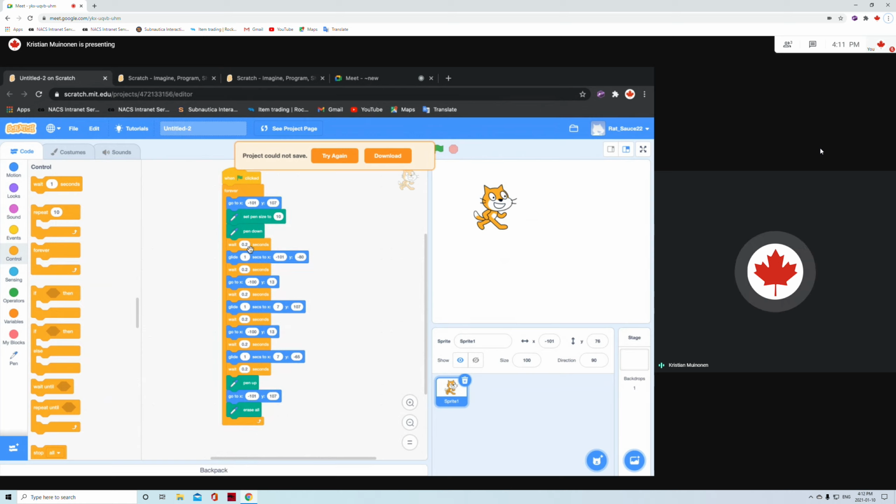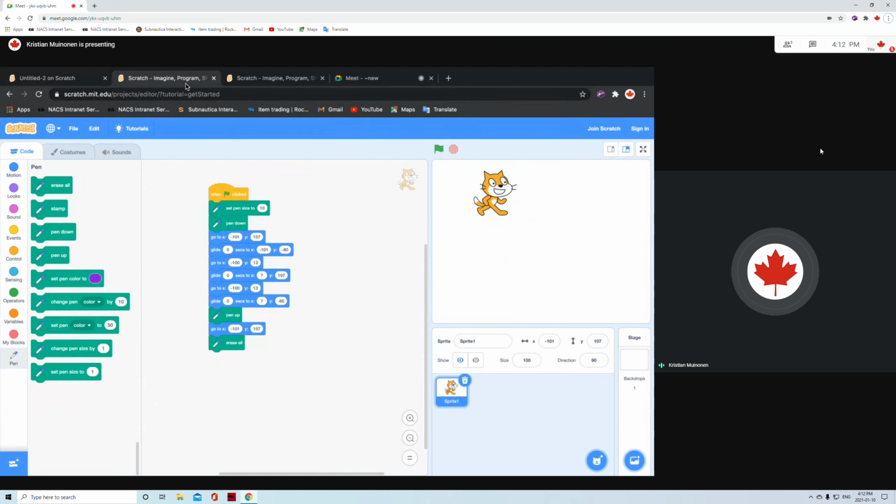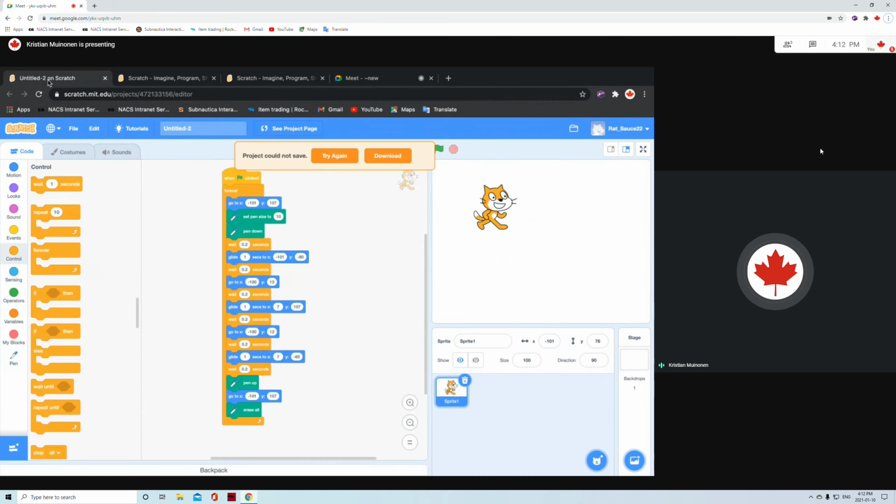Then I made it wait 2 seconds. The wait is very important, actually, because I made a little thing to show this, but if you had no waits at all, it would just go over instantaneously. We can't even see what happens. It's happening, but it goes so fast that you can't even see it. So we need the waits in there. Waits go between every block and just make it so you can see it very well.